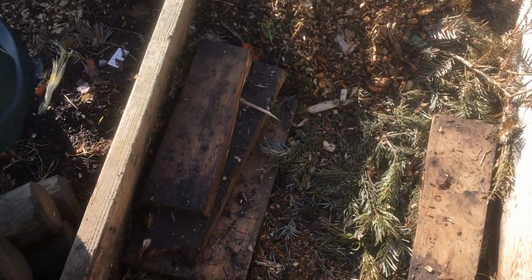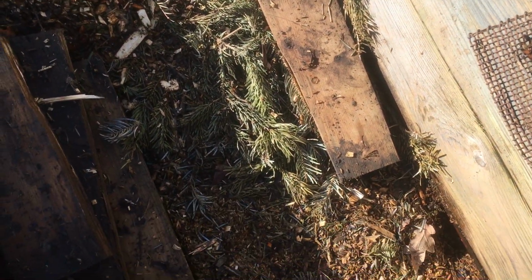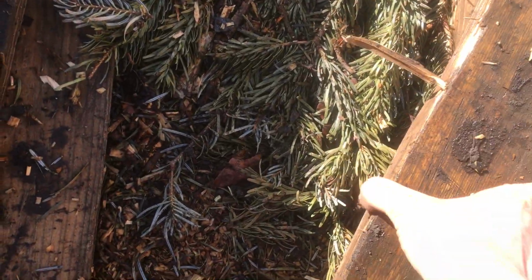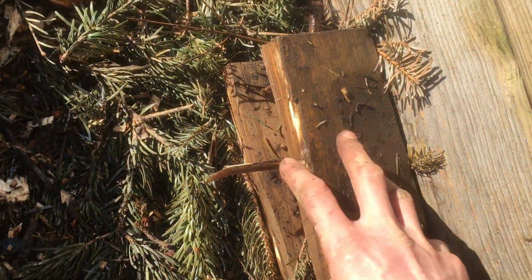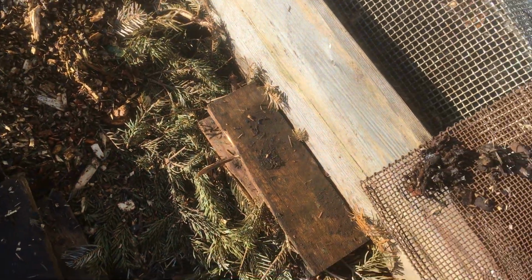So that's just some of the broken boards I just started to top up. And I got the fir tree branches in there. And what the fir tree branches are, if you can imagine two bits of wood, if it's flat straight on the other one, there's not going to be any air space. But if you get something like that in between, you make some crude voids in there. And once the wood chip works in, you've just got a bit more aeration in there, and that helps it to break down.